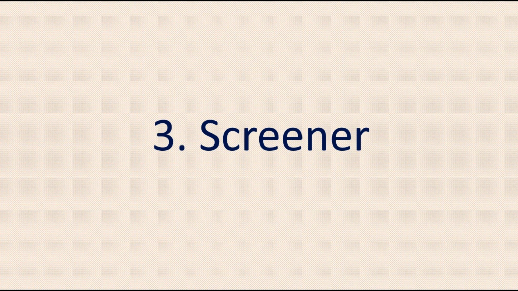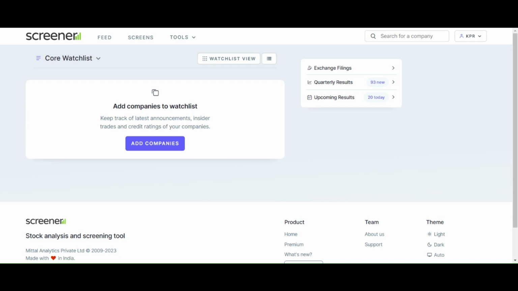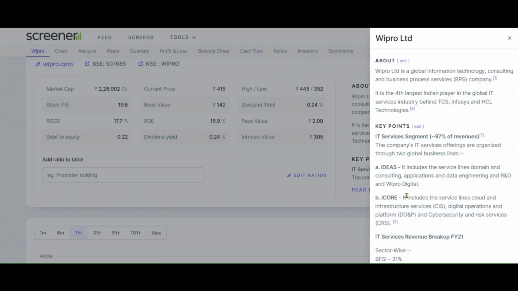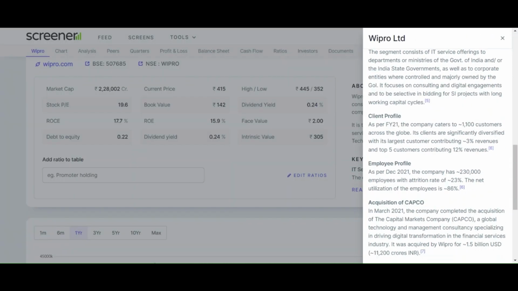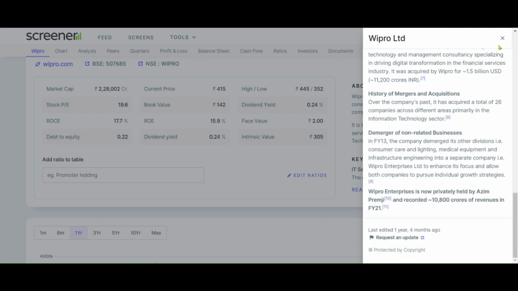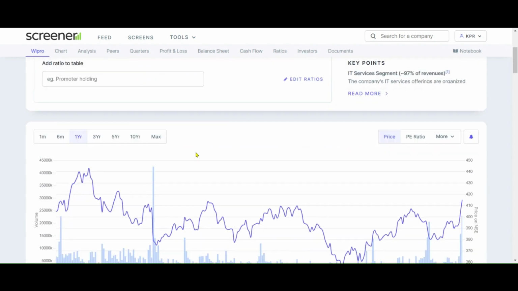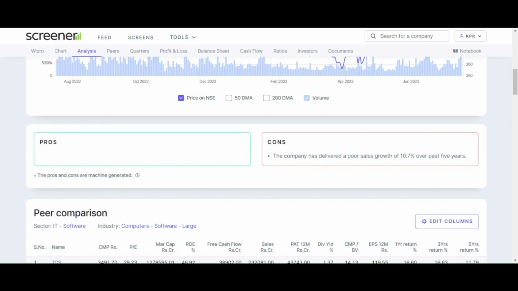Another pretty good website for fundamental analysis is screener.in, which you are seeing on the screen now. Here also you can just search for the company. You will get the basic details on the right-hand side: information about the company, what business they are doing, the current news, their future projects, and how the business is performing at the moment, with key fundamental information like PE ratio, etc., as we have seen on the other sites, along with the price chart. This also we have seen, and the pros and cons of this particular stock.